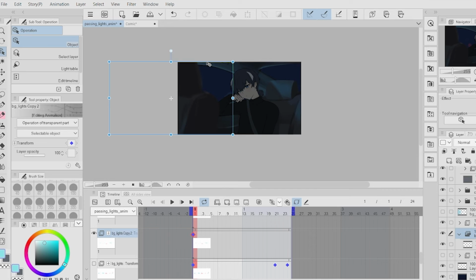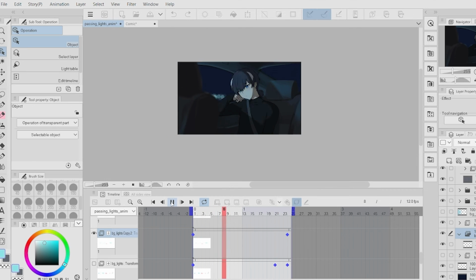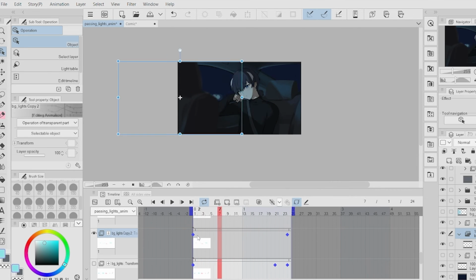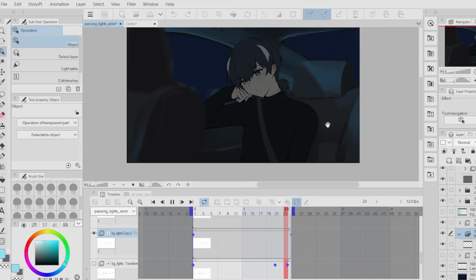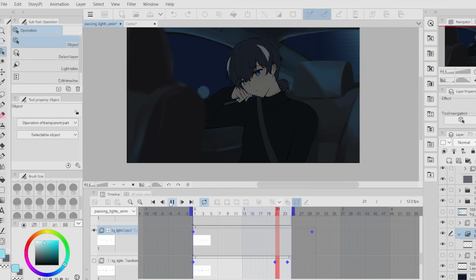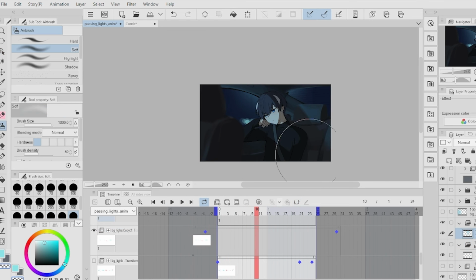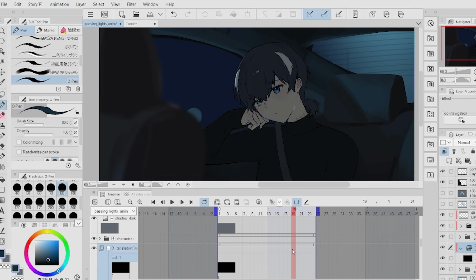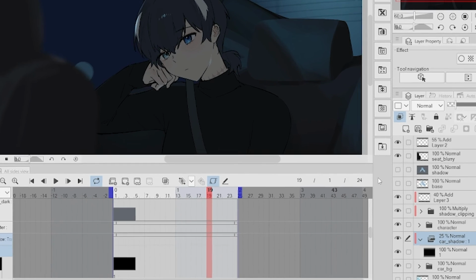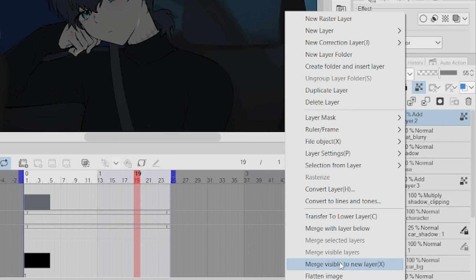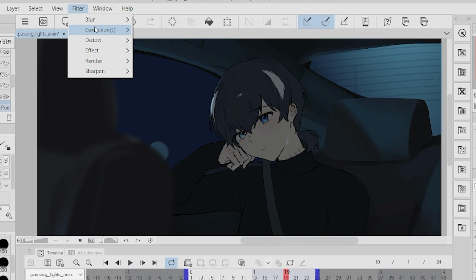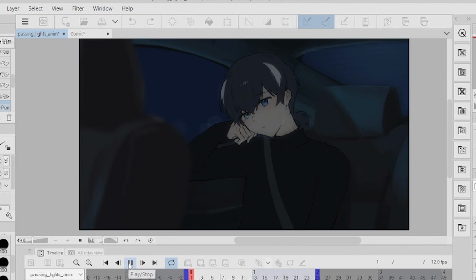And finally, for the last finishing touches, if you have something like After Effects or Premiere or video editing software, you can use those programs to add some final effects such as blurring or even camera shake. But if you don't have that, or if you're feeling lazy, something that I like to do to get a little bit of soft anime-like effect for very static animation where the character isn't moving much, like here, I go ahead and choose a middle or neutral layer here, go to the topmost layer, click Merge Visible to New Layer, use Gaussian Blur on that layer, and then lower the opacity. Now we have a nice soft blurry effect here super easily.